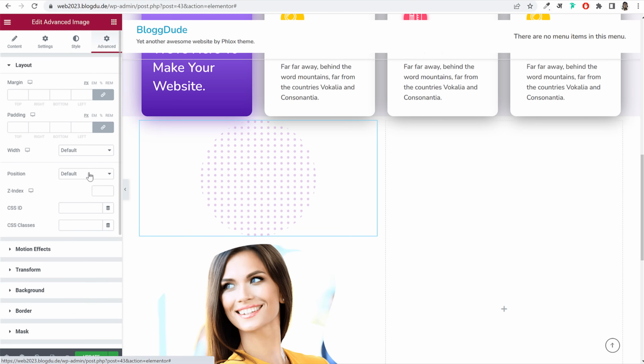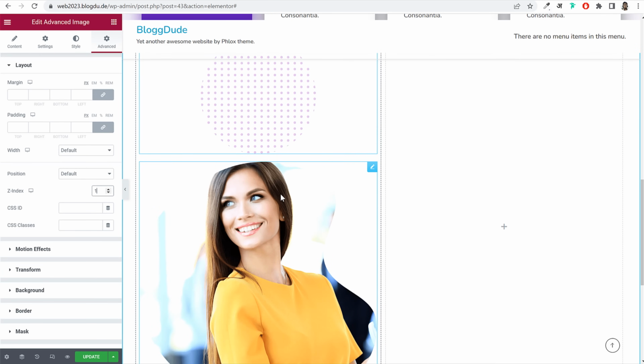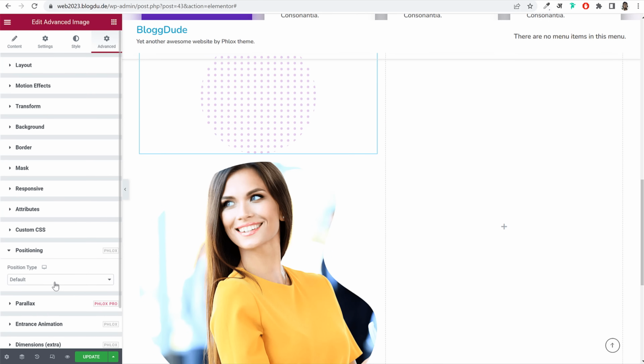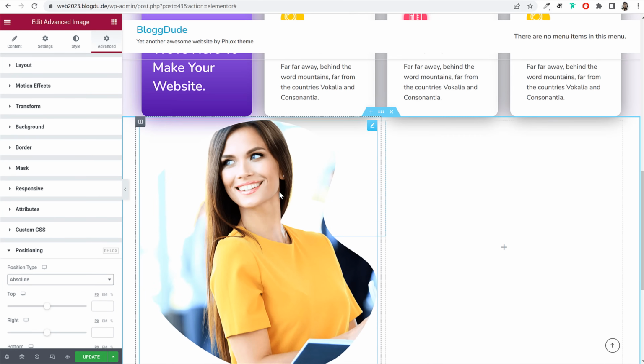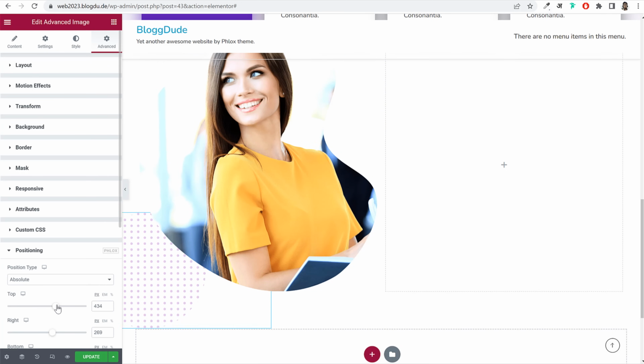Now change the z index to 1. Okay, so this will go behind this 2 z index. So the higher the z index, the more it will be on top. Now let's again select the positioning, make it absolute, and let's bring it over here. Right, a little bit down. Right, let's see.